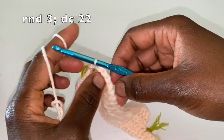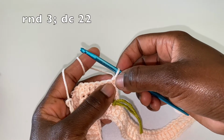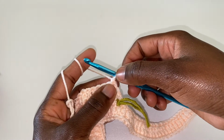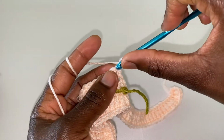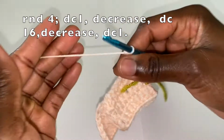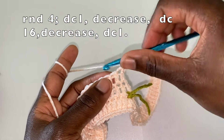Turn our work for the next round. Still, you're not making any chain before we start working in our first stitch. So please note that, so that each time we start here, I don't have to mention it. For our next round, put a double crochet in the first stitch here. For the next step, we are putting 2 double crochets together. That is, we are making a decrease.